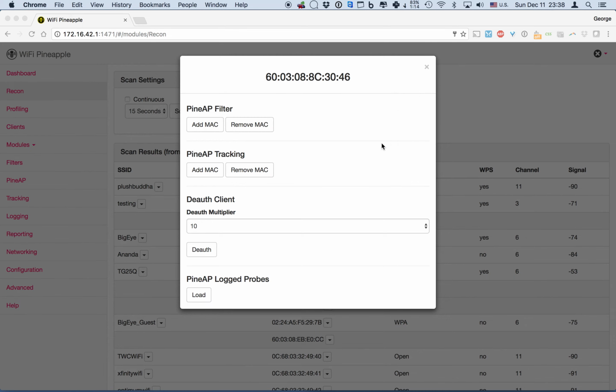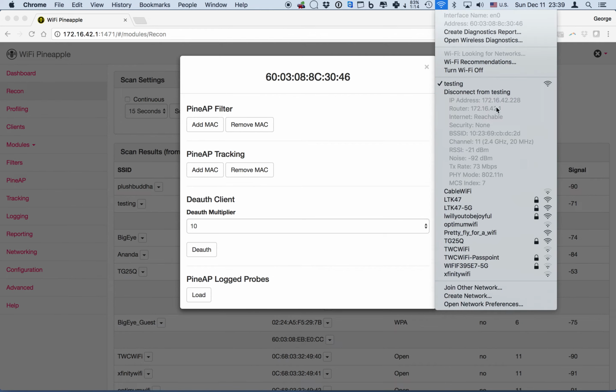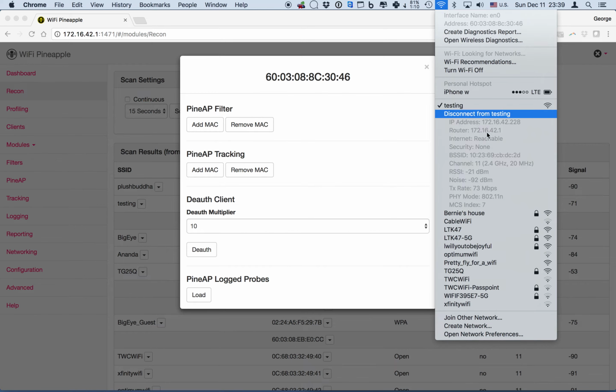Now if you make the mistake and click join anyway, my victim is actually trying to connect to that fake access point, which is the Wi-Fi Pineapple. And it actually managed to do so. If we compare what we saw before with now, we can see that we're in a different IP range, we have a different SSID, and of course we are in a different channel, with no security. It's completely different. This one is N, the previous access point was G. Everything is different.